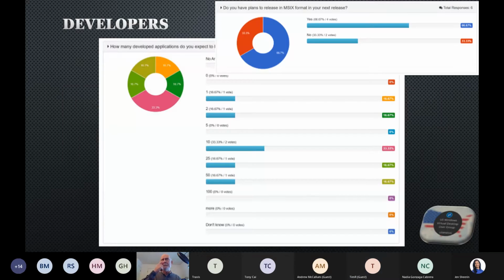So I did ask a couple of questions of the developers themselves about what their plans are and what they are looking at. Now, I don't have a great developer following. I have a much greater IT pro following, so we didn't get a ton of answers in there. And the ones that we got were people who were actively looking at MSIX. That's why they answered the survey. So they were very positive a year ago when they answered this. We asked, are you planning to release something in MSIX format in the next year? And 2/3 of them said yes. When we asked them how many apps they thought they would release, it would be a bunch of them, between 10 and 50 applications. And as I looked at those numbers initially, I said, well, that's just not realistic.